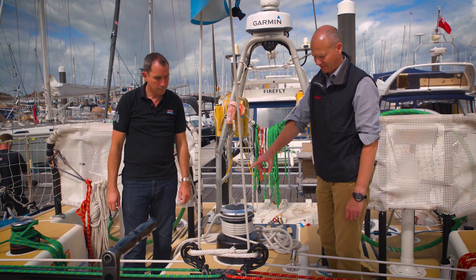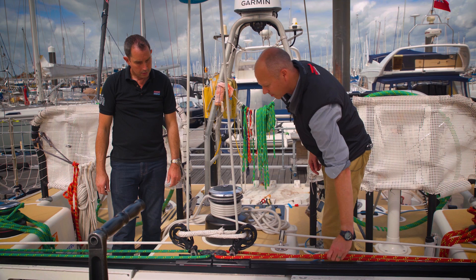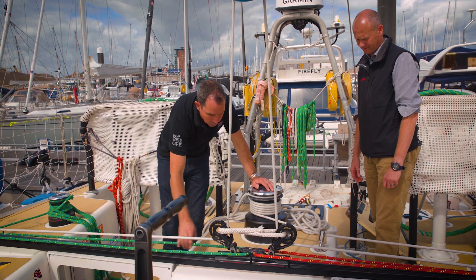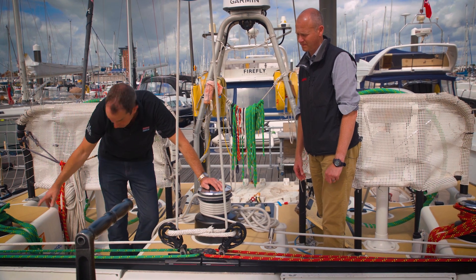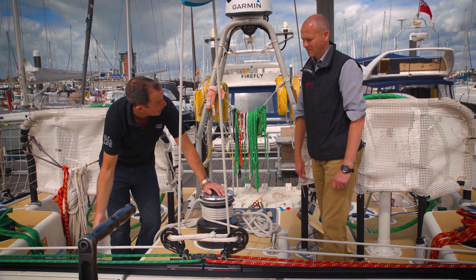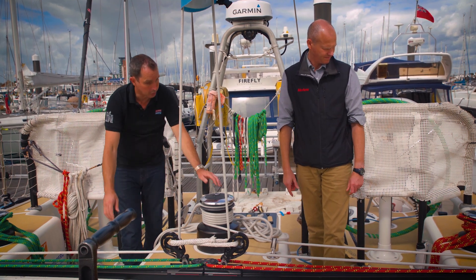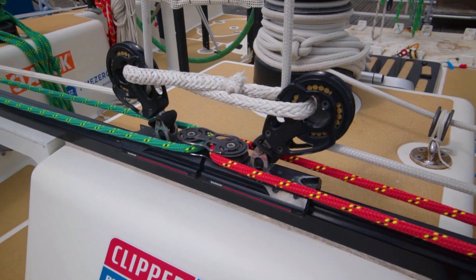With the traveller setup, that's been fairly constantly moved — there's a little bit of rotation in the cover but apart from that they're looking good. I suspect most of this rotation is where the lines get moved, coiled onto the winches, and then when uncoiled again the rotation is induced in the handling of the line rather than anything else — where people have been slipping off the top of the range. These lines are constantly loaded; there are no pin stops on this traveller so it's always hanging on one or the other of the traveller lines.